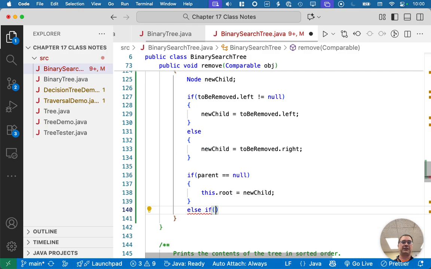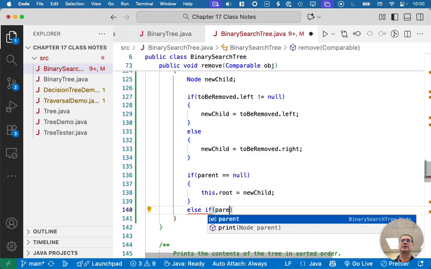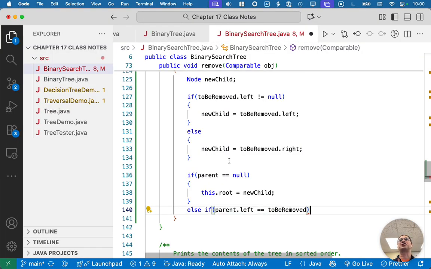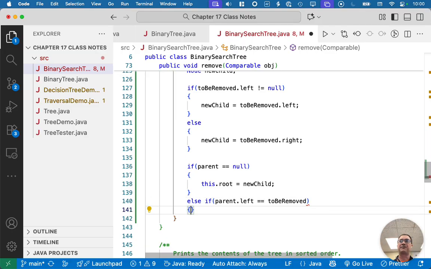Else, now we need to determine is the node to be removed the left or the right child of its parent. So just like we wrote before, if parent.left equals to be removed. And we had that great question yesterday: why do we use the equality operator here and not compare to or dot equals? And that's because we're actually checking if we're referring to the exact same object, the exact same node in this case.